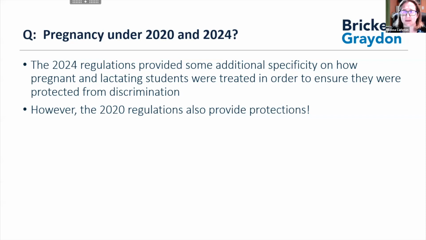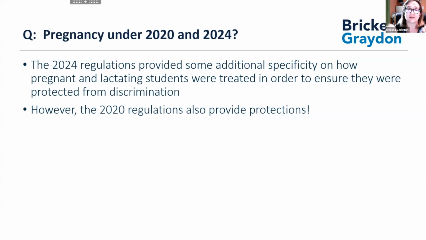So I'm going to try to explain the pregnancy regulations to you and the policy requirements, because you may have heard some things or remember some things from past trainings. And I just want to make it a little bit clearer to you exactly what applies now versus what you might have heard under the 2024 regulations that does not apply. So 2024 regulations, what they did with pregnancy and lactating students was they took a lot of guidance that had been issued by the U.S. Department of Education over many years, and they put it into the regulations really to make it easier to find. And there were some things that they did that went beyond the guidance, but largely a lot of what they put in the 2024 regulations was something that most campuses were already doing as a result of the guidance.